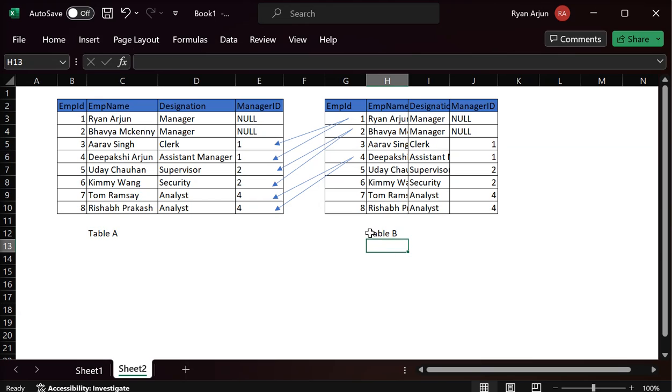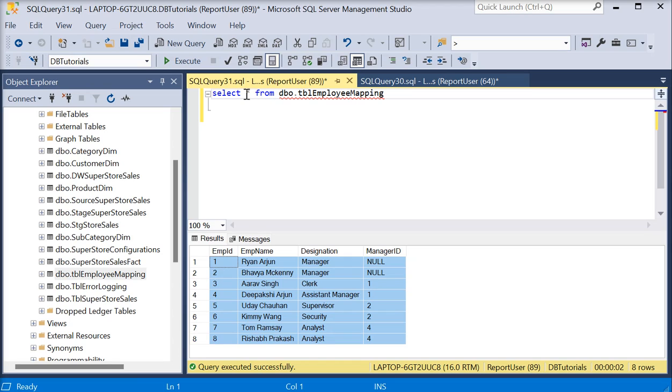So let's go to our SQL environment, and here you can see I am going to use this table as A, and I need all the columns from this table, all the records. Then we are going to use left join.